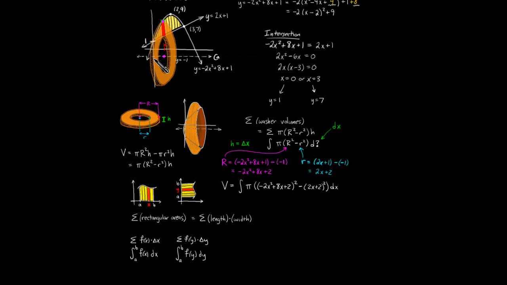And what's the rightmost point? Well, I'll get a rectangle there, and there, and there, and there, all the way up to x equals 3, and nothing past that. So it looks like the interval over which I'm producing these rectangles, and hence producing the washers, goes from 0 to 3. And so that's what I'm going to mark as my limits of integration. Okay? Guess what? We just set up an integral that will give us this volume of revolution that we seek. Okay? That's one way to do it.